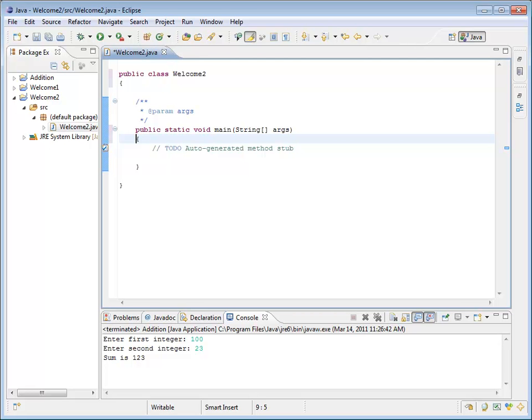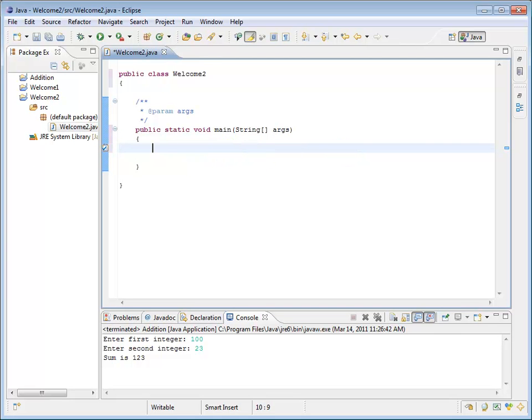So if your company or institution has coding conventions that you want to adhere to, or you want all your programmers to adhere to, you can actually set up those code templates and then bring them into all the different programmers' IDEs.